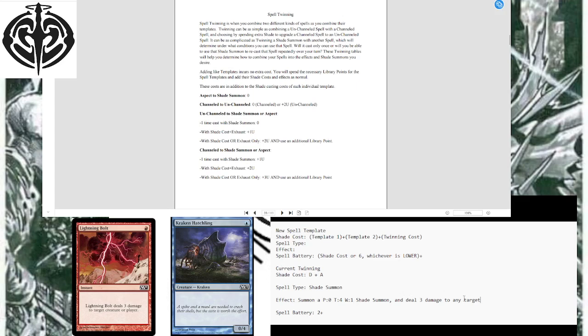So what that would look like is you would summon a Shade Summon, and this would change to with Exhaust, pay D. That's the effect. You would summon a creature that has an extra aspect with aspect.